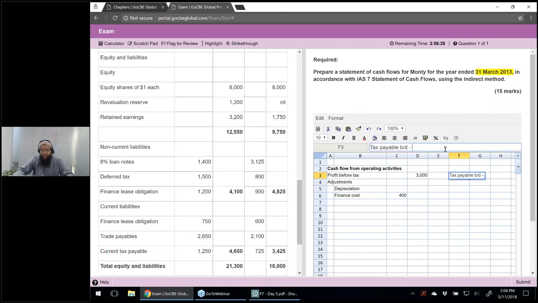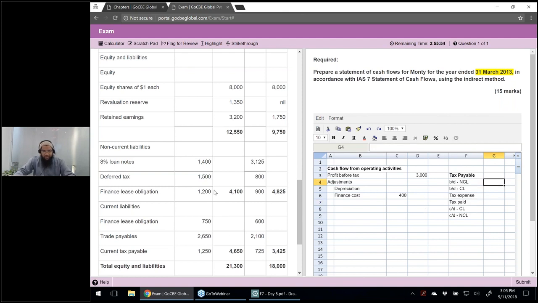So we can say that we are preparing a tax payable account in which we are going to write the brought down of non-current liability and then the brought down of current liability. We will be having some tax expense and we will be having some tax paid, and then we'll be having the carried down of current liability and the carried down of non-current liability. So if we prepare this T account, we're going to get the balancing figure as tax paid.